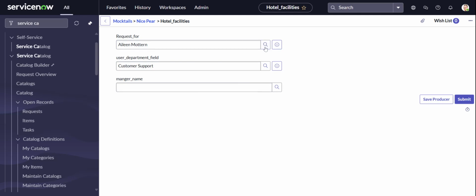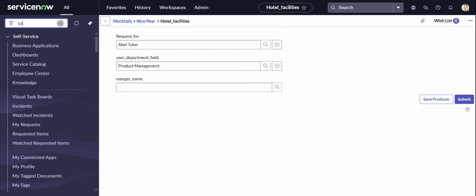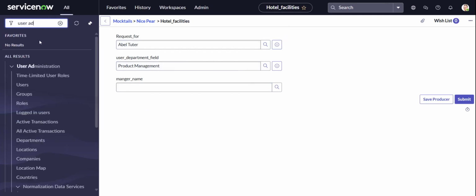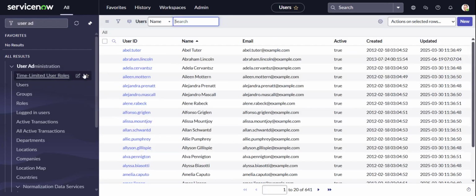But if I choose another person, Amos, okay, Amos's manager is also not there. If I choose Abel Tuter, then product management, oh damn, it's a very critical situation that we have not added any of the user managers. No, it's not like that. We will add it, not an issue.